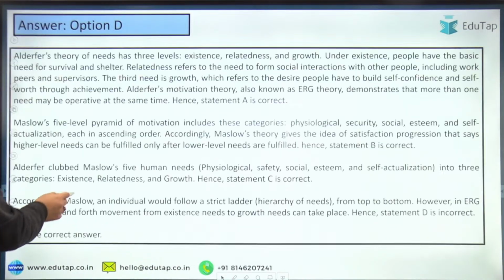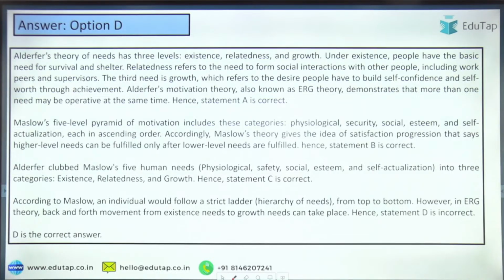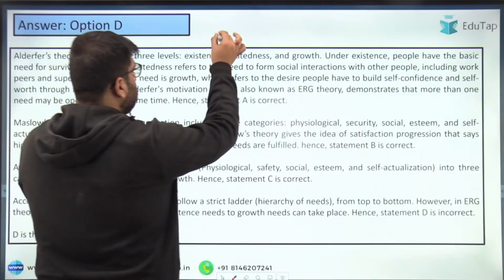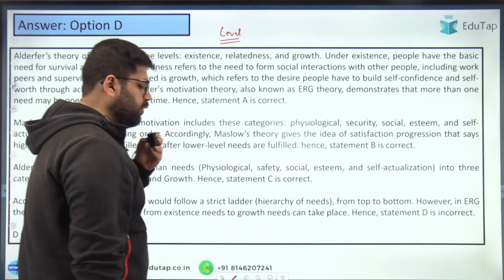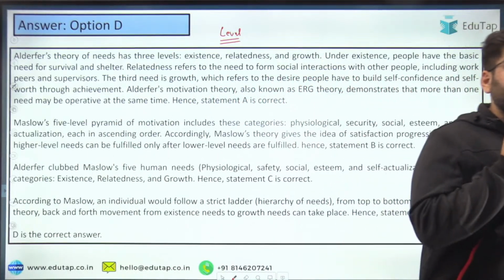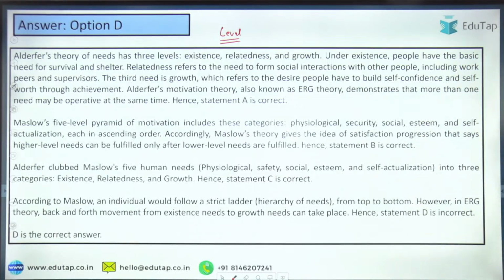Let's move forward now. The correct answer is D, and once you get the PDF, you can read the explanation as well. Now, if I ask you one counter question on this, let me see how many of you are able to remember it. Can you let me know how many levels were added in the extended Maslow theory?